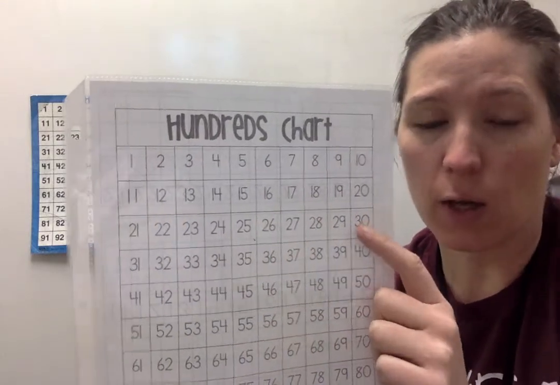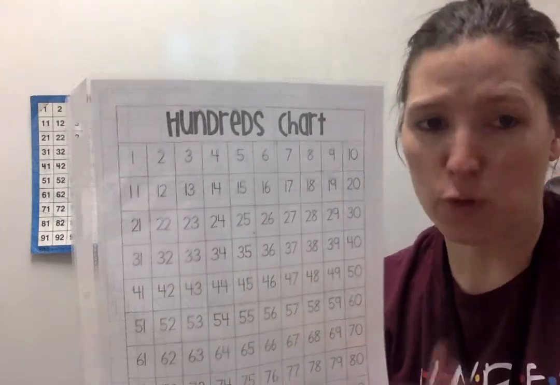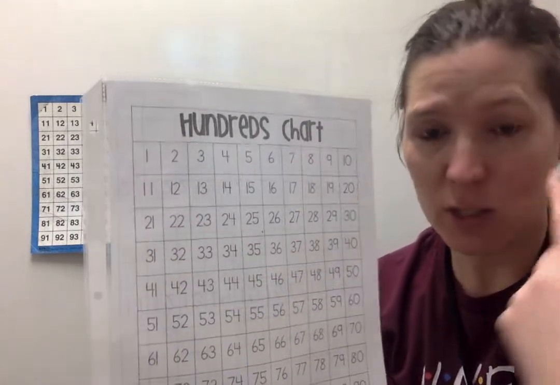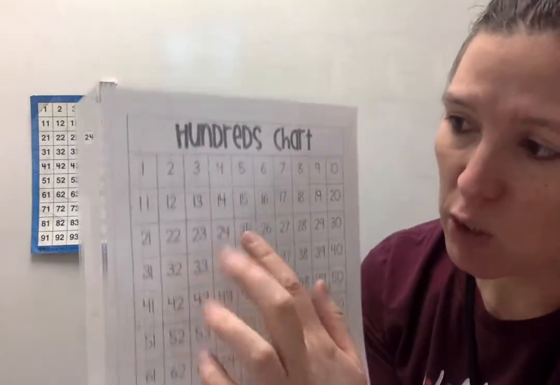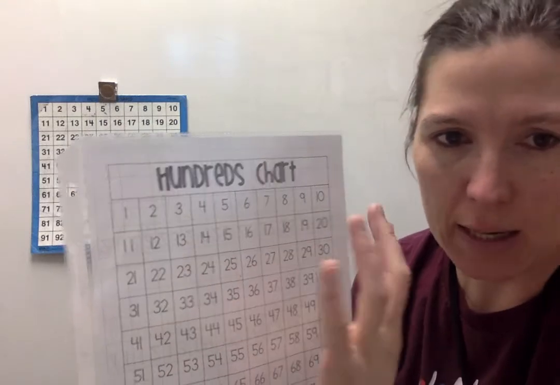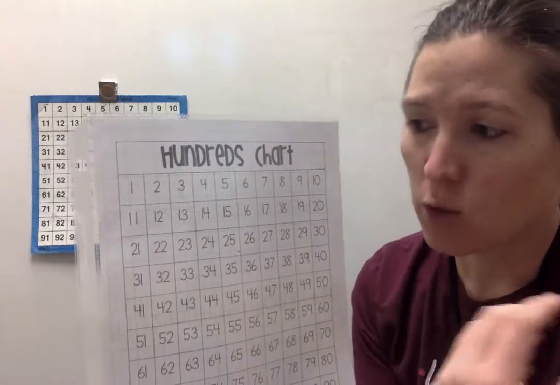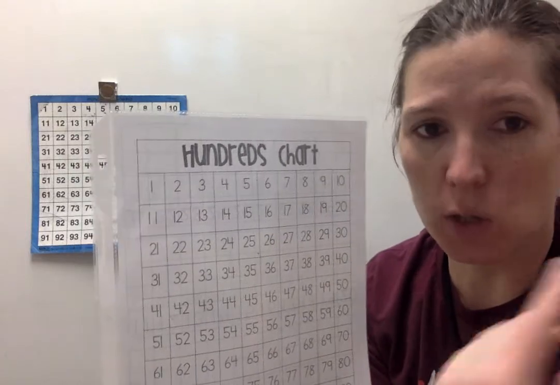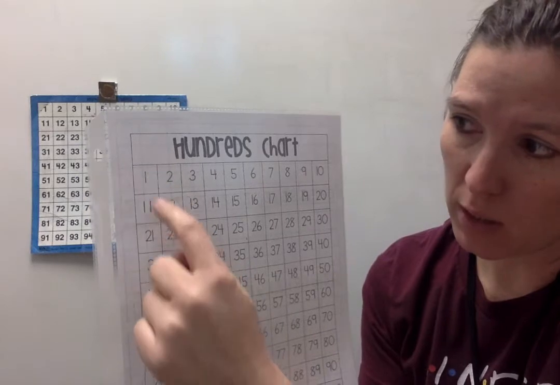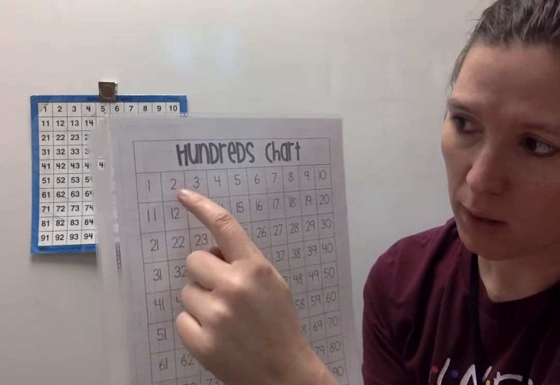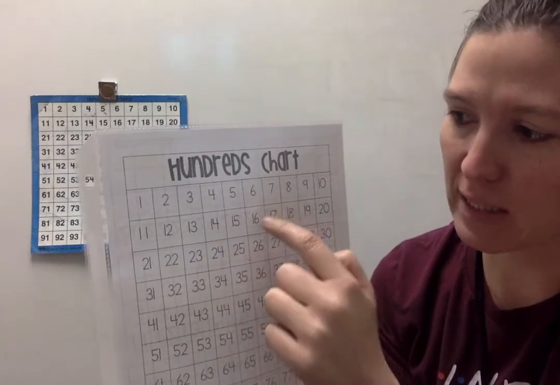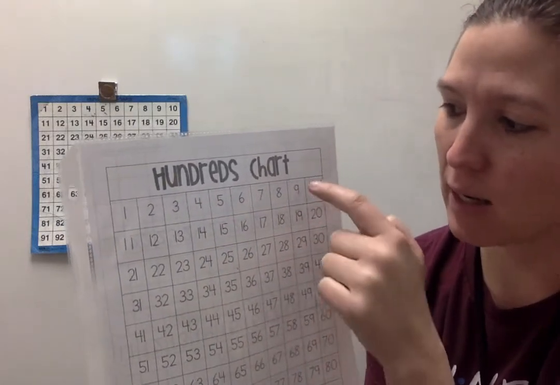In the video, I hope that you stood up and did the movements with your arm, because doing those movements with our arms helps us remember it in our brains so we can remember our teen numbers. A lot of kids tend to mix up 14, 15, 16. They get them either backwards or they skip them. So when you're counting your teen numbers, make sure you go slow, and you can use your fingers even, because like I said, the ones, there's a 1 and a 1. A 2 and a 12, a 3 and 13, 4 and 14, 5 and 15, 6, 16, 7, 17, 8, 18, 9, 19.